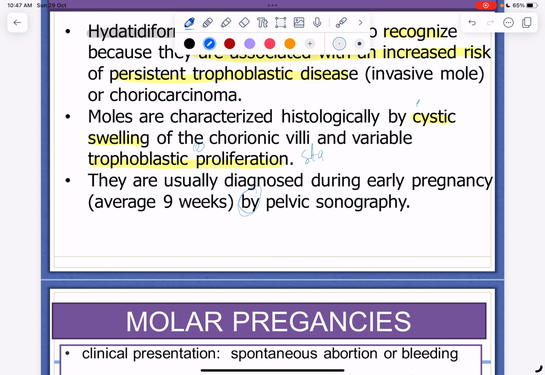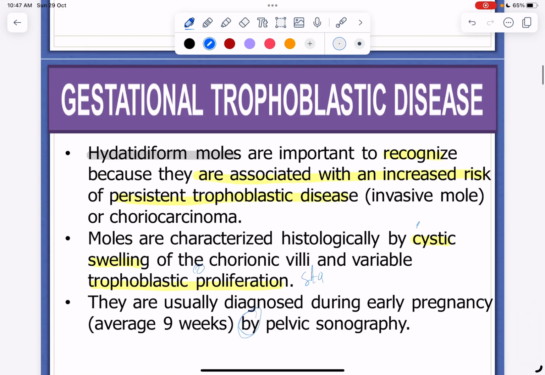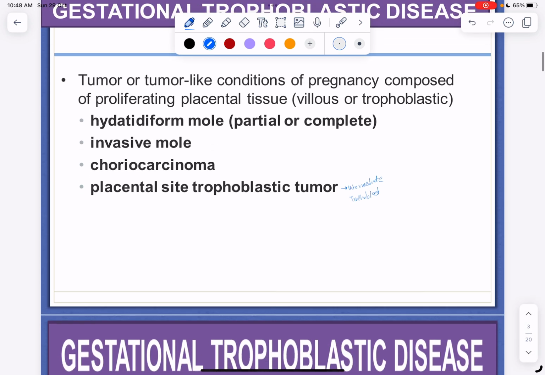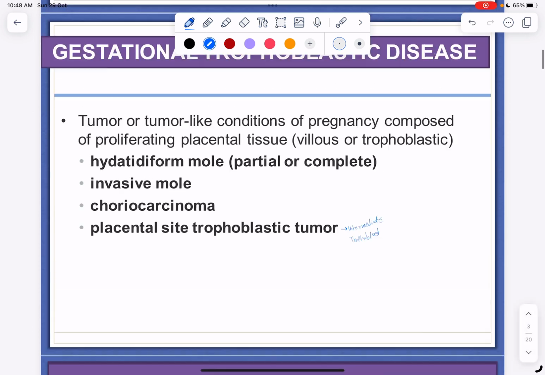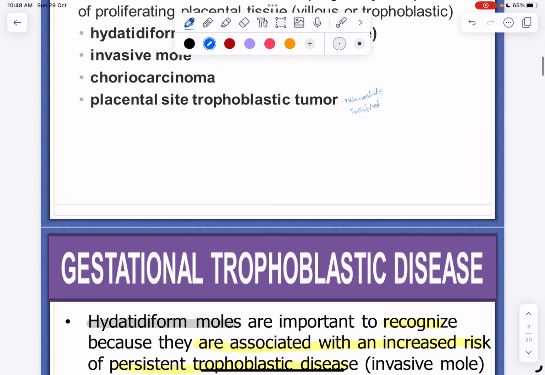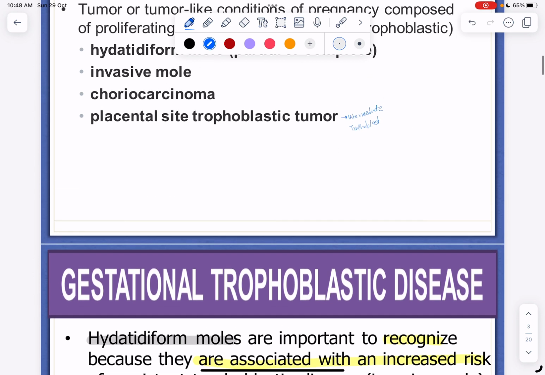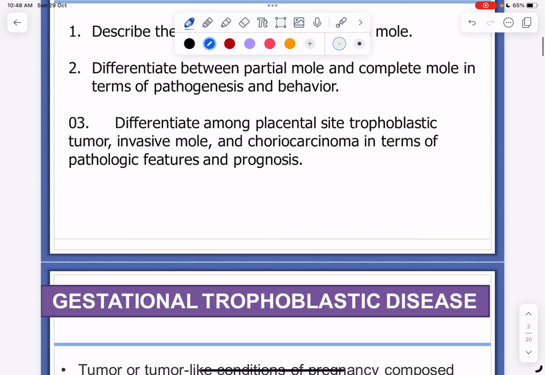Doctor, is this hydatidiform mole a cytological change or what? Here both gross and histological. Grossly, we found that the villi become cystically swelling. When you see a normal placenta, you see it as a solid tissue. Here, when you see the hydatidiform mole, you will see vesicles. It looks like vesicles. Yes, I will discuss this and mention it, inshallah.